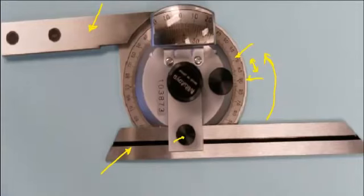If you have a look just underneath this magnifying glass here, which is used to help magnify the measurement because it can be a little tough to read, we have the Vernier scale. This scale is divided into 2 quadrants of 12 divisions each. What it's trying to do is magnify the degree. In other words, it'll break a degree down into 12 parts, or 5 minutes of a degree. So the accuracy of this tool is 5 minutes of 1 degree.